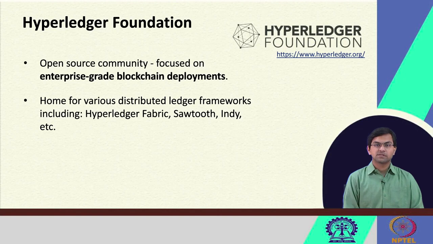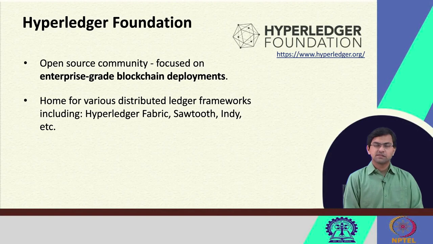So what is Hyperledger Foundation? It is actually an open source community. This is an umbrella organization, you can say, which hosts a lot of different permissioned blockchain frameworks. This is a collection of different projects which are focused towards building enterprise grade blockchain deployments. So unlike permissionless blockchain platforms, which are for example Ethereum and Bitcoin, these permissioned blockchains are suitable for more enterprise use cases, where the participants are very closely collaborating with each other, and they form a consortium.